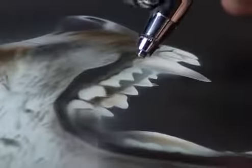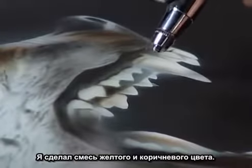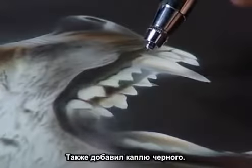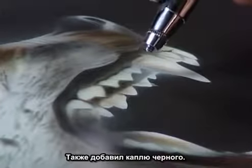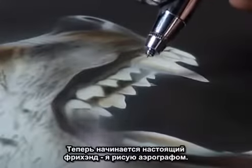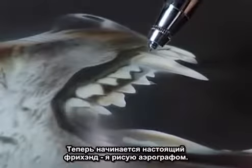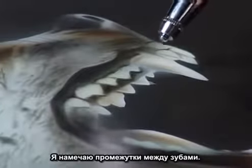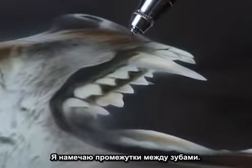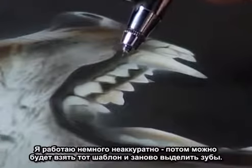Okay, I'm working away here. I've taken a yellow and root beer mixture, and I finished up a little more of those colors. And now what I've done is I've added a little bit of detail black to this. And this is where I start chiseling out things a little bit more. This is like freehand, and I'm kind of drawing. I am drawing with the airbrush right now. And just mapping it out, chiseling around the teeth. And I'm going a little sloppy.